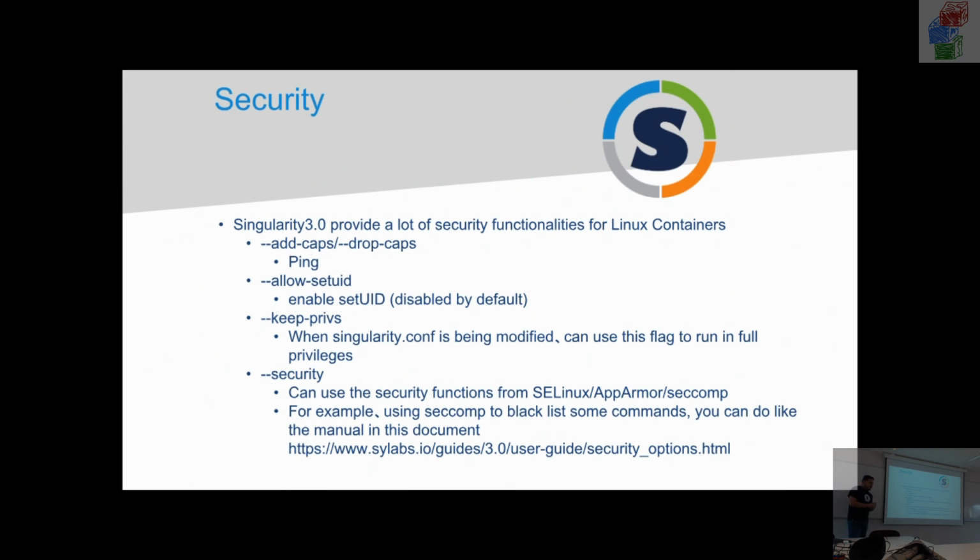Security. As I was saying, we are always thinking on how to give more power to the system admin. We are always thinking on how to make the system admin the master, the owner of the system, and not the users. So these are tools that the system admin can enable via flags or via the Singularity config file to make it more secure or to remove capabilities for the users. So the system admin can decide to drop capabilities or to give users more capabilities because they are trusted users. But these are system admin features.